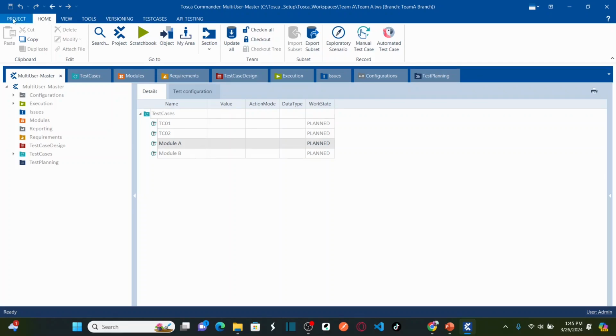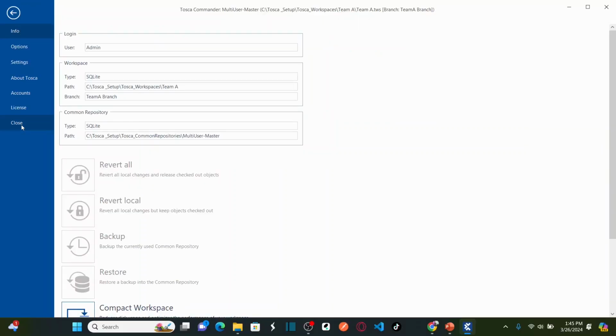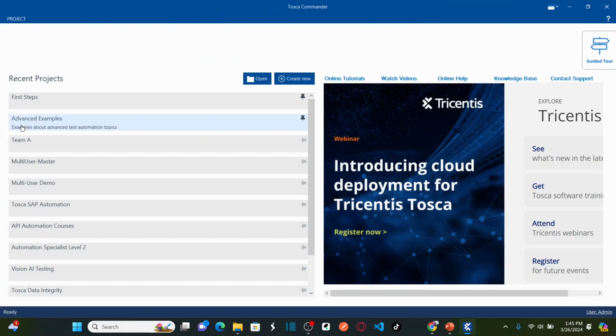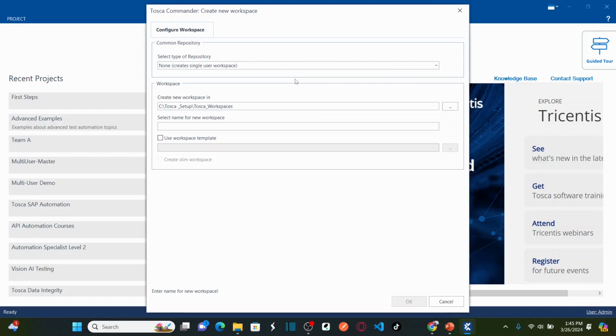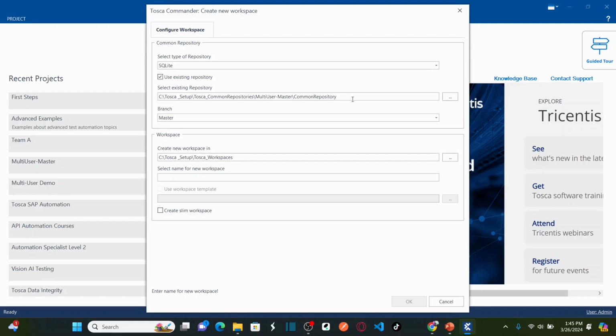Before that, let's close this workspace, and I want to make some changes in team B branch as well. For that, I want to create a new workspace. Now let's say I am a user of team B. Let's select SQLite. As a team B user, I will be selecting the team B branch this time.